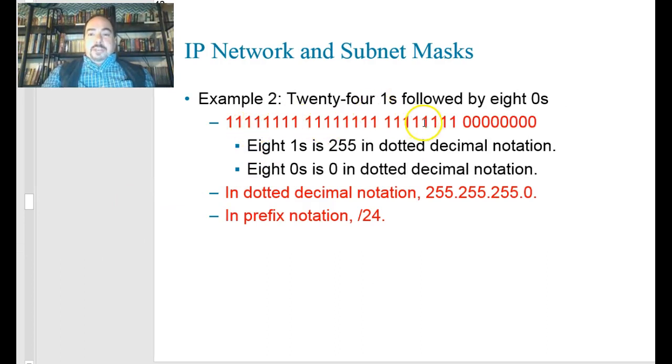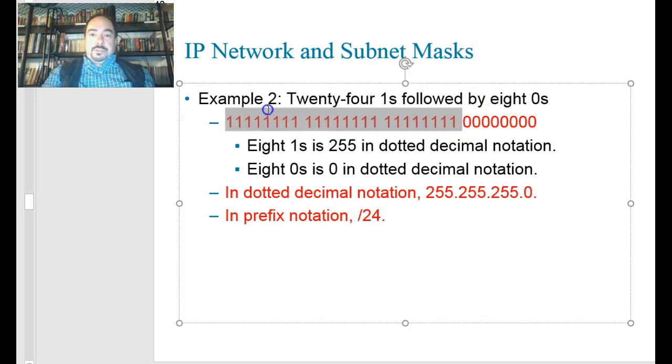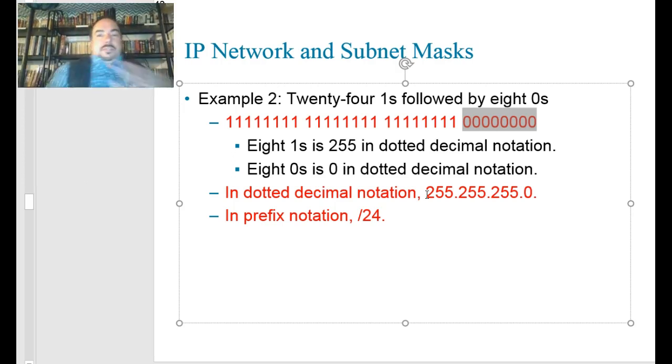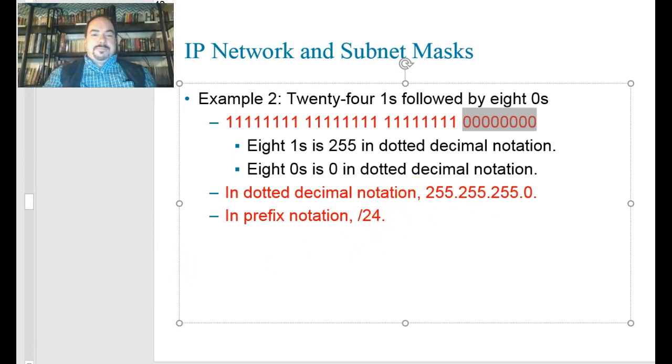8 ones, 8 ones, 8 ones, 8 zeros in binary. So all of this belongs to the network. These are all the network bits. And this is how many bits you have available, 8 bits for your hosts. So a very small network. In dotted decimal is our good old, what you probably use at home, 255, 255, 255, 0. Network engineers are lazy, for the same reason we don't like saying www. We don't like saying 255, 255, 255. It's easier to go /24. Exactly the same thing.